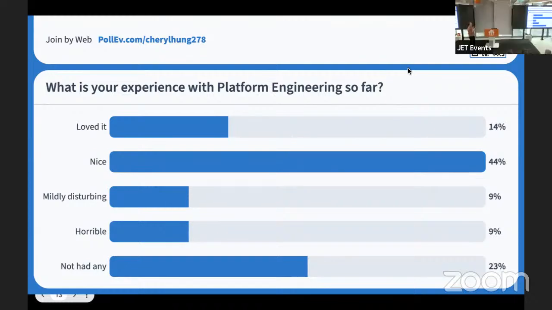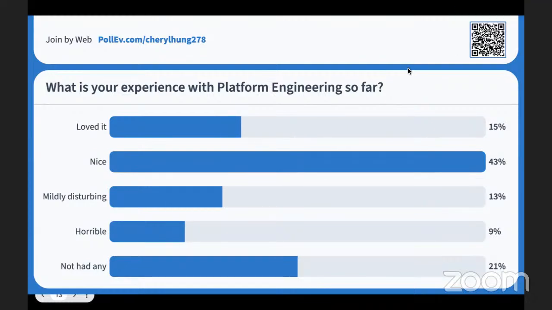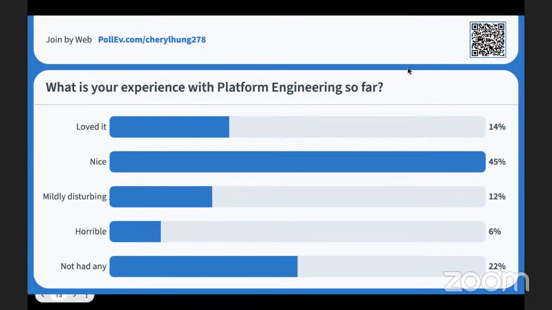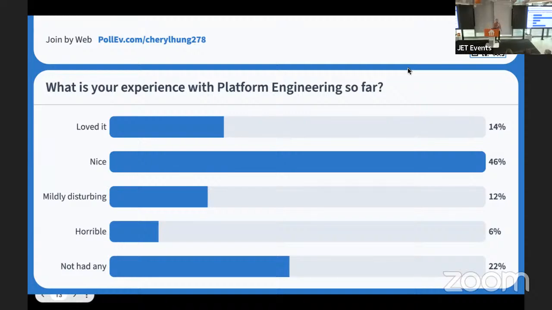23% people saying they had none at all. What were you expecting with this? Most people didn't have any. Expecting most people to not have any experience? Well, we've got a majority of people saying they do. Most people sort of mildly happy, I think. But we're interested to see what's the people who say it's horrible, why that's horrible.